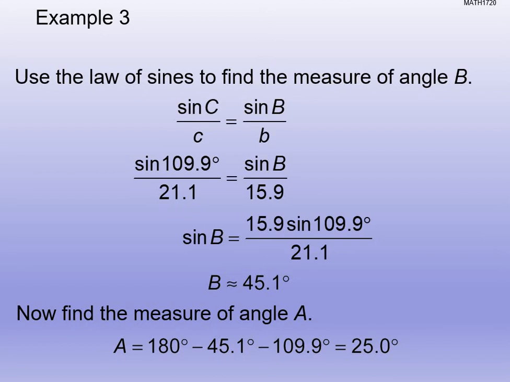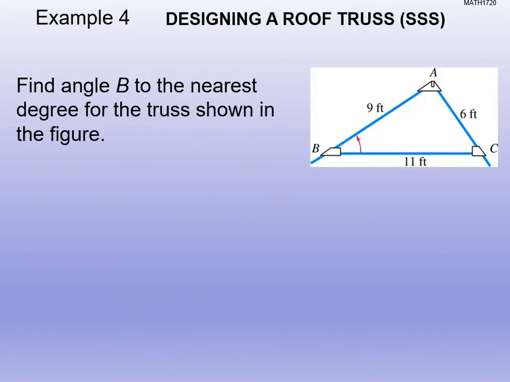All right, so where does this come in, to real life? Designing a roof truss. If you don't know what that is, before they put the roof on your house, they connect a bunch of trusses together, and then they lay the plywood down, and then they put the shingles across and that sort of thing. So they have to design everything so that the angles are correct.